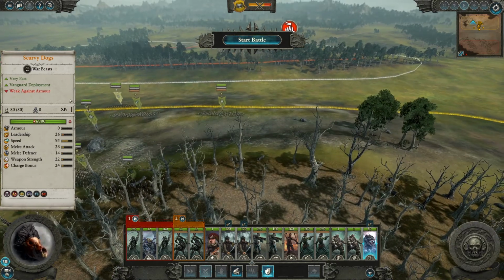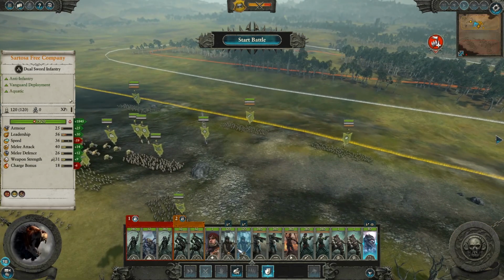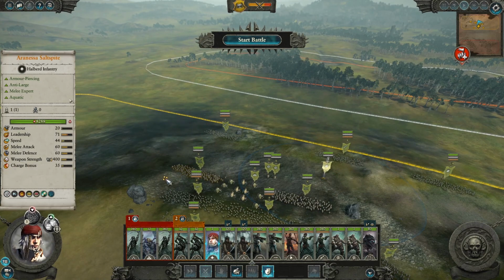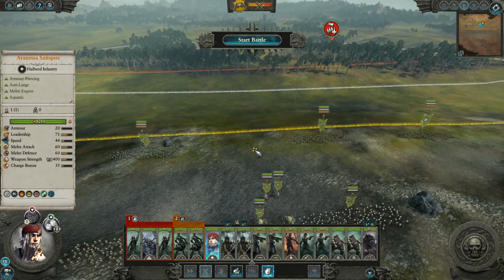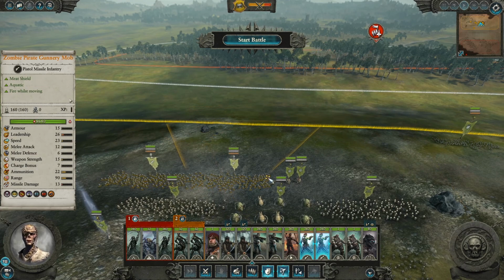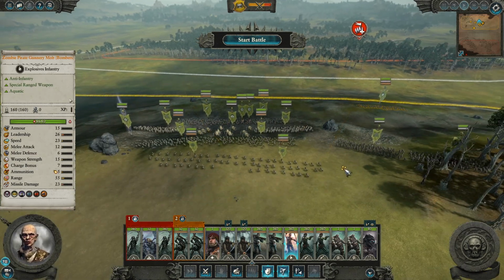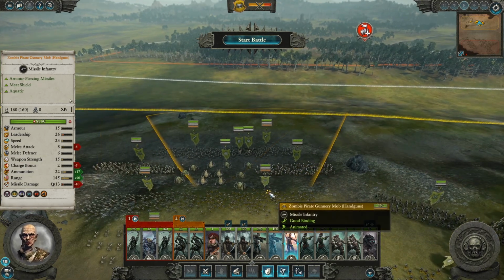The dogs, I don't know what I want to do with them just yet. I'm gonna need them to take out missile units and chase routing units, but I'm not sure the best way to position them yet. She's going to be useful to shore up the flank, make sure anything that comes in from the side kind of bunches up around her. So that's good. And then these guys are literally just trash. They'll be in the front. Might as well have them get some shots off. That's fine. These guys in reserve.